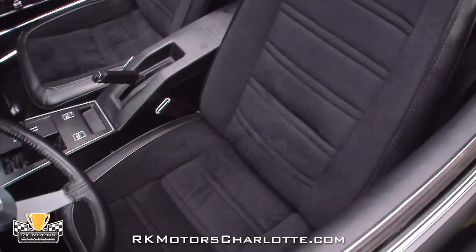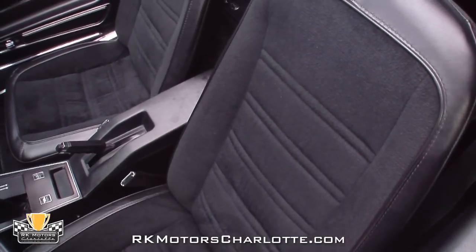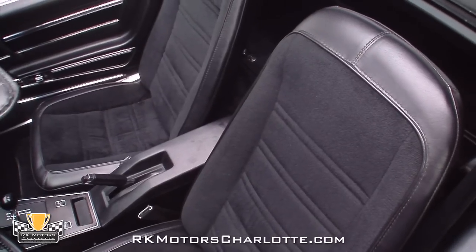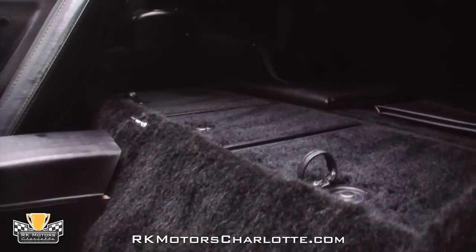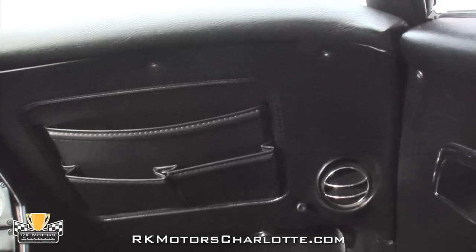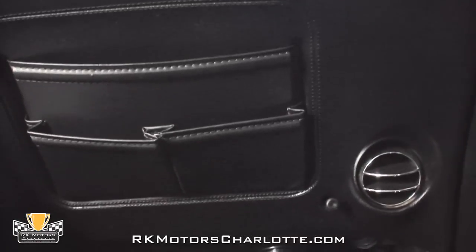This Corvette's all-original custom leather and cloth interior is a well-maintained time capsule that presents much better than you would expect after three decades of use. The great-looking leather and cloth seats are exceptionally comfortable and show virtually no wear at all. Light new black carpet runs from under the dash to the cargo hold, protected by cool carpeted floor mats. The black dash wears a padded top that looks as good as the day it left the showroom floor, and a correct passenger side map pocket.